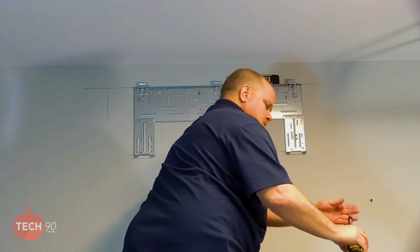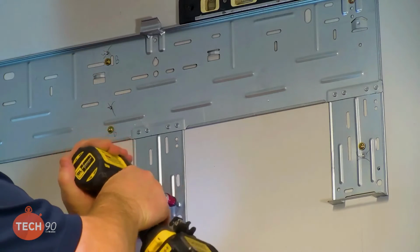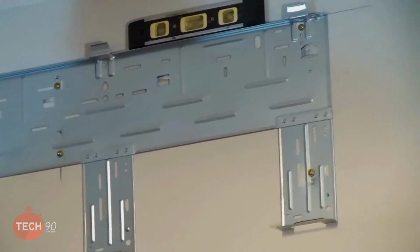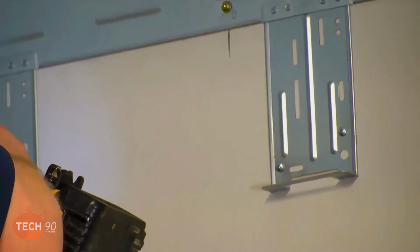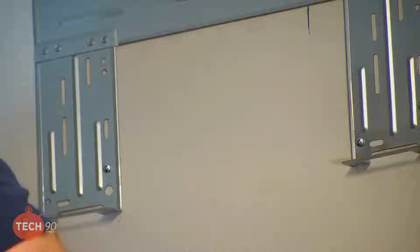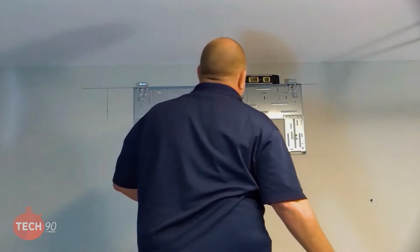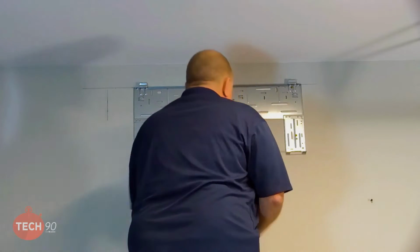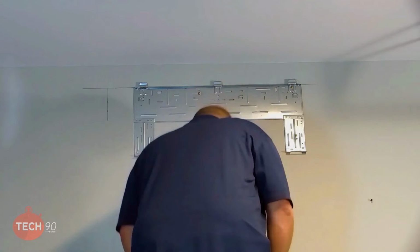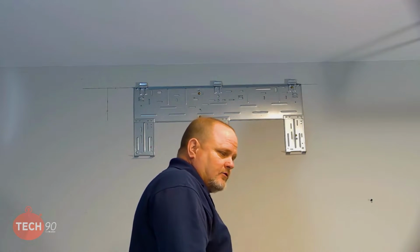All right. Run these screws in. Thank you, sir. There we go. Bracket's level. We're ready. All right, now we'll move on to getting the unit up here, huh? I think we're ready. I think we'll break out those mighty brackets.